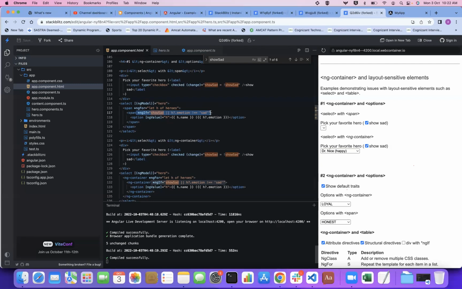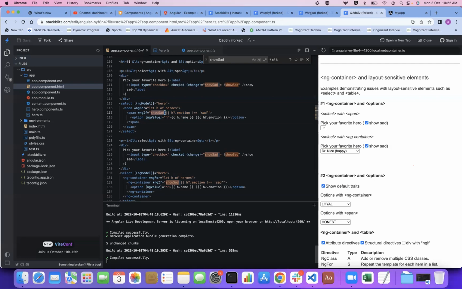If show sad is true, then this H span value will evaluate to true. Suppose show sad is evaluated to false, then everything is false.